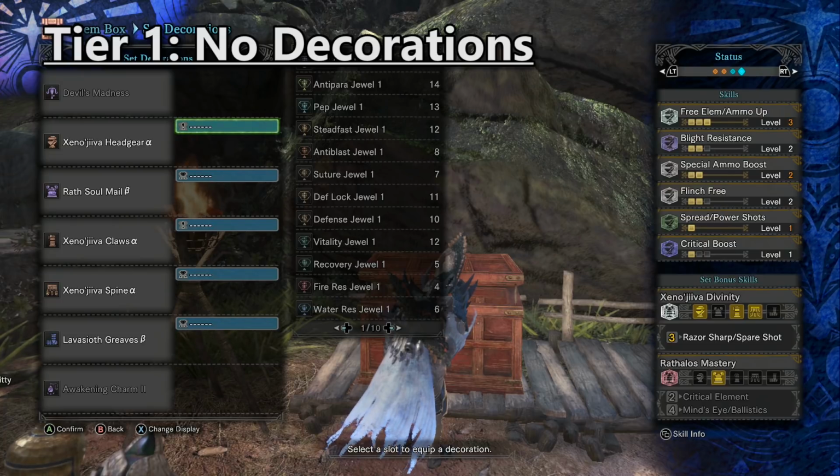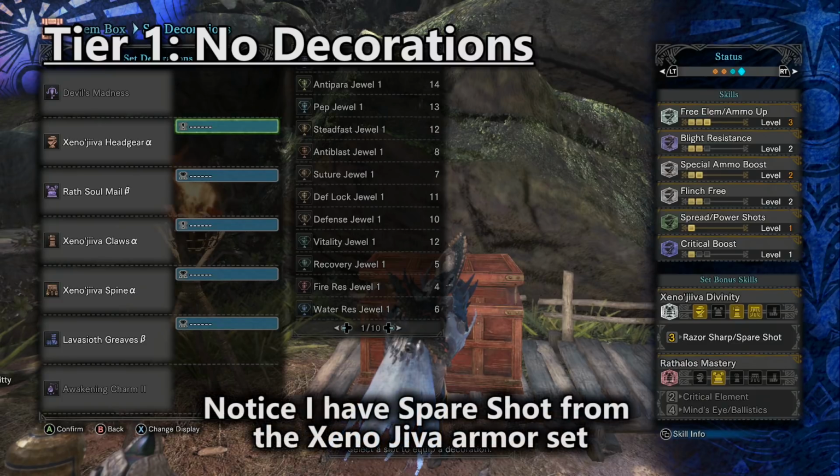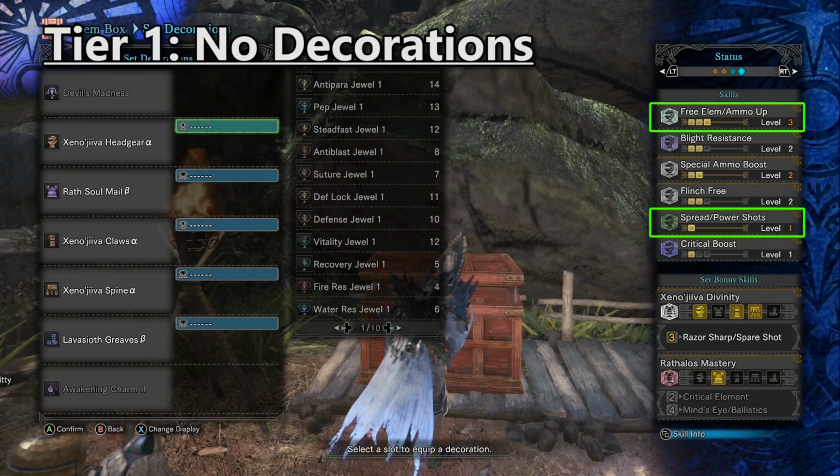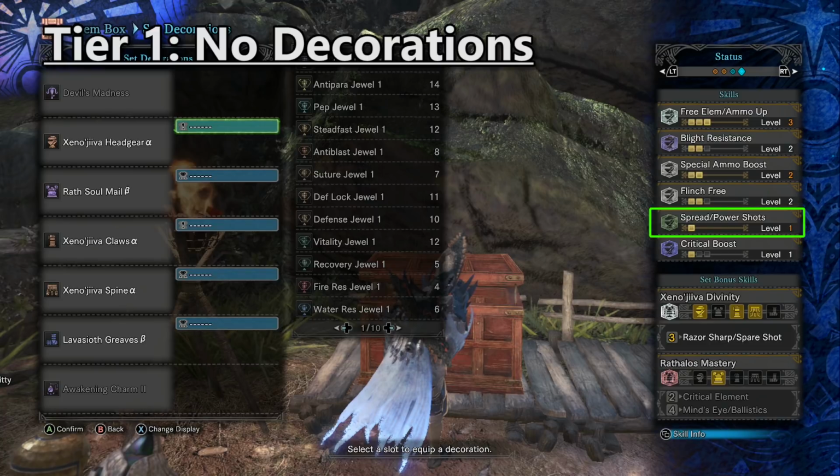What I've put together for you is based entirely on skills that you're going to get from the armor sets. You can see I've focused on a few things. Using the Awakening Charm 2 and Wrath Soul Mail Beta, I'm actually able to get the Ammo Up skill to level 3. I'm also able to get the Spread Power Shot skill onto the build with the Lava Seath Greaves. That's really important as well. That gives you a 10% damage bonus to your spread shots, right? So between those two, you're already doing pretty well.